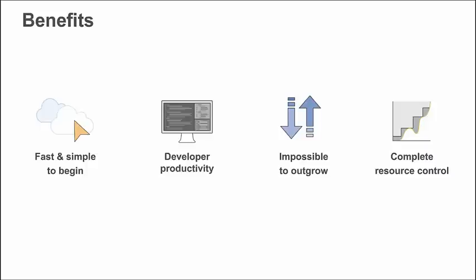Let's look at some of the benefits. As we've been discussing, it's really fast and easy to get started with AWS Elastic Beanstalk. This leads to improved developer productivity, so your developers can really focus on writing code rather than spending time managing and configuring servers, databases, load balancers, firewalls, and networks.